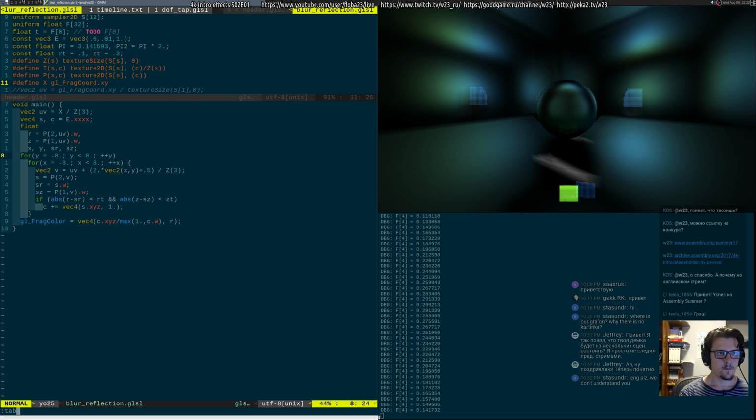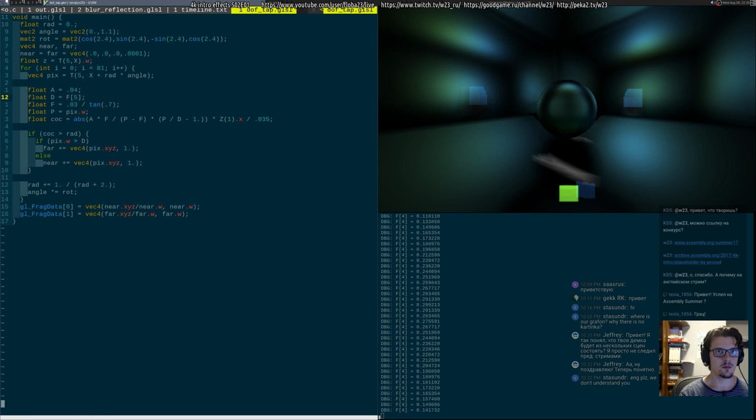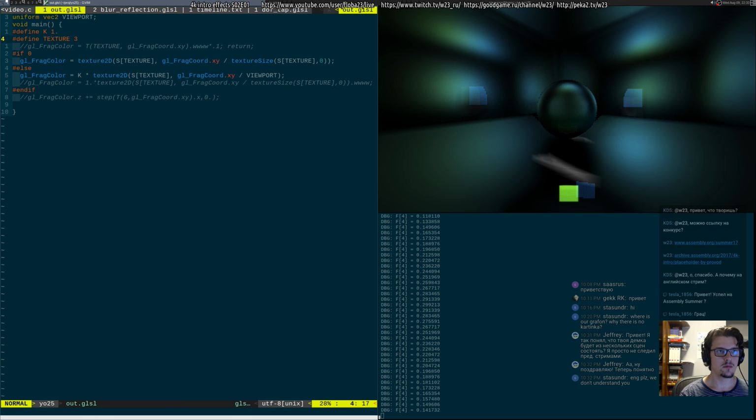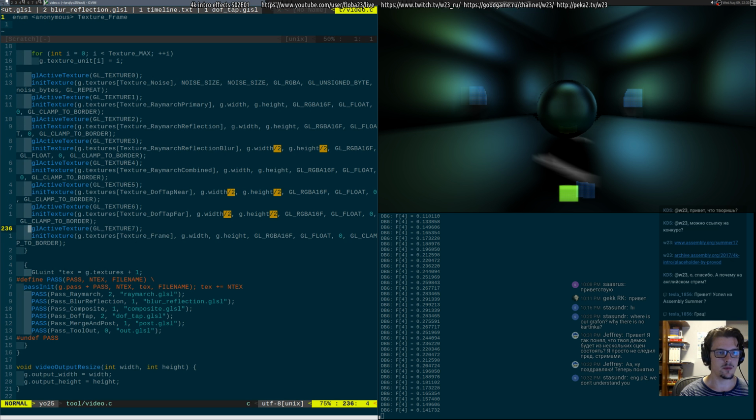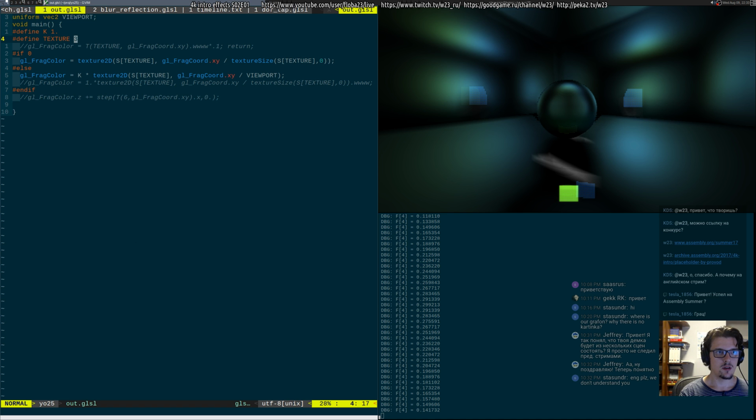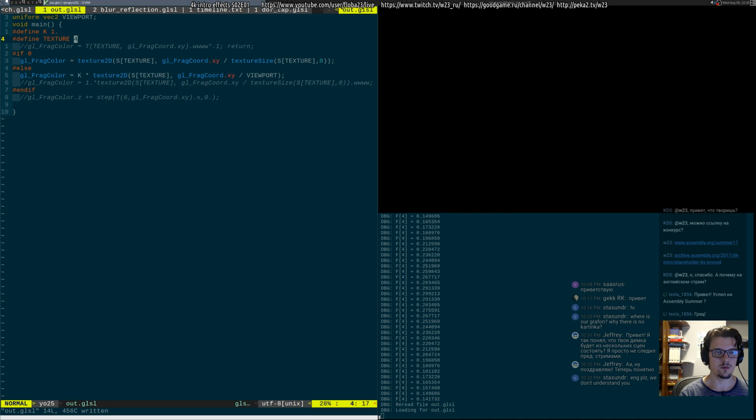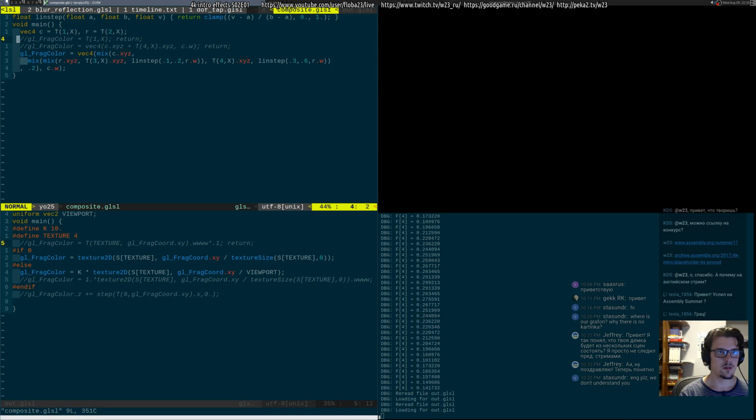The next thing that I wanted to... Okay, I probably can close this thing now. And no, not this one. The fourth texture, which should be the composite, and I can test it with this.